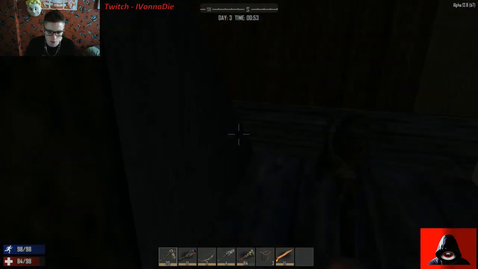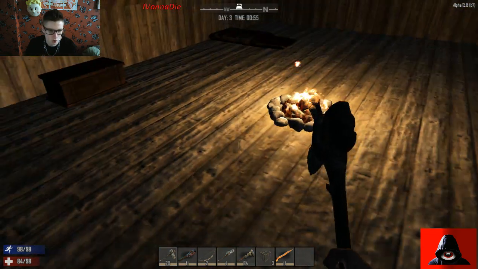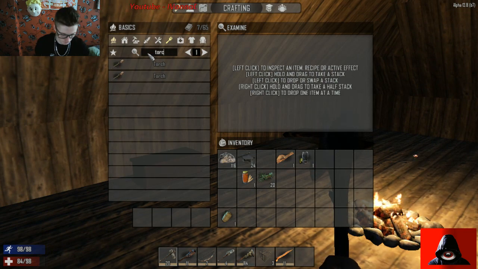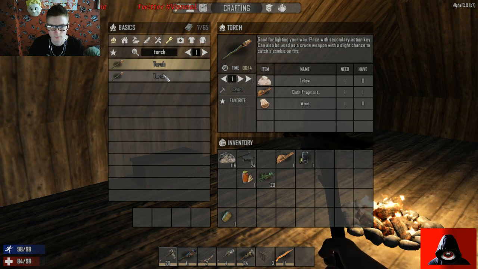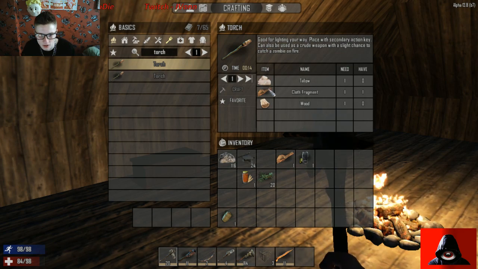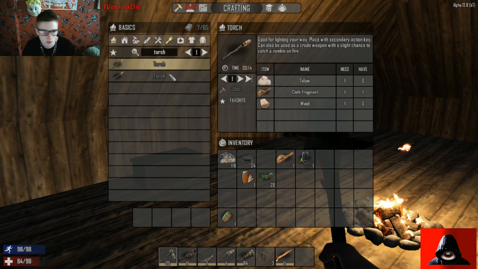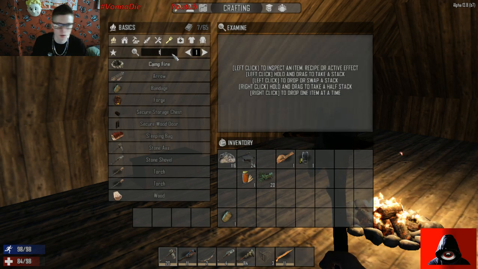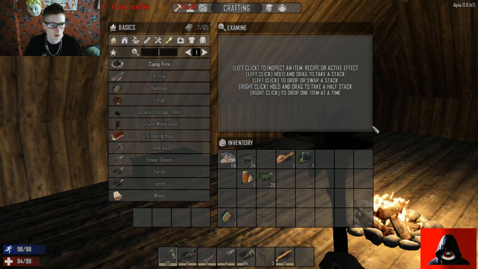Right, we've got our way out here, but you can't see. So we need a torch, I think. A torch? How do I make a torch? A torch. Tallow. What's tallow? We've got cloth fragment, we've got wood. What's tallow? Wait a minute. Can't search it, so I don't know what it is.